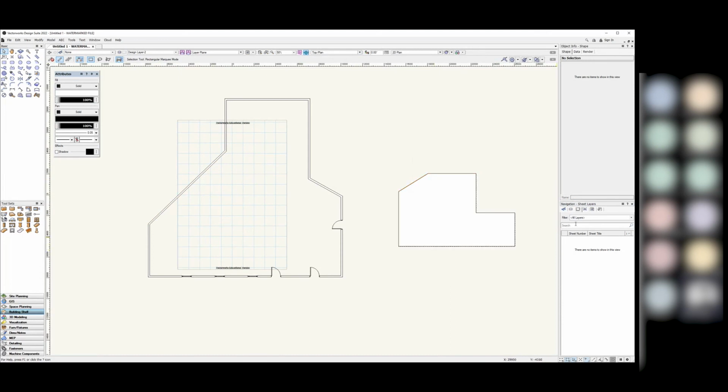So essentially, to make a sheet layer, it's just a case of right-clicking and going to New. I could give this sheet a number, so for instance, number 1. I could give the sheet a title. Maybe I'll call this ground floor plan. Maybe I want it to be an A3 page, so I'll call it ground floor plan A3. Edit properties after creation. And now I just need to set up that page size.